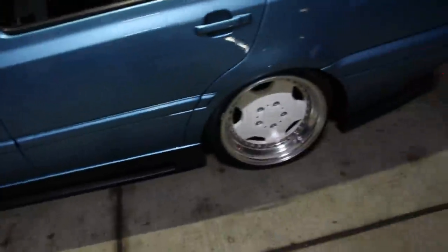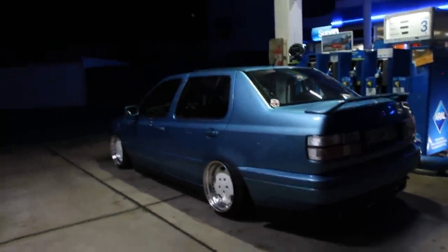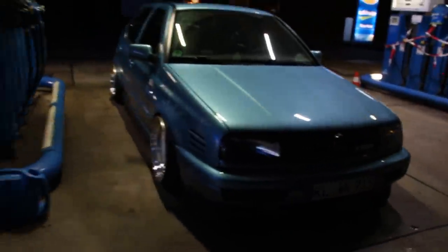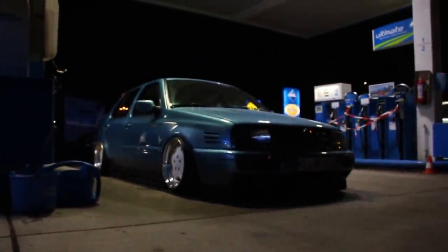Up here at the air roll. Ooh, yes. This thing looks so good now, especially with the diffuser. These lights aren't the brightest ones ever, but that's enough. Look at the plates. So good.